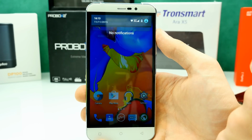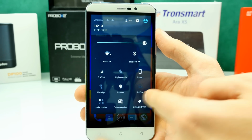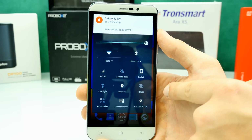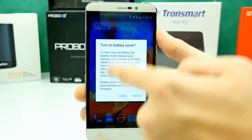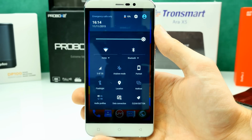As always, we have here the Android status bar. Here we have all the quick toggles, Wi-Fi, Bluetooth, blah blah blah. Also in the hotspot button, you can basically also deactivate the clean button. And the cool thing actually in here. Oh well, my battery is almost empty. That's bad. The battery calibration is a little bit wrong there.